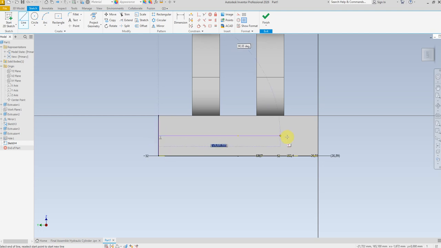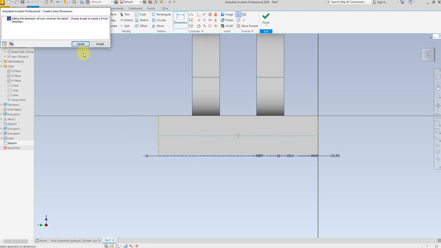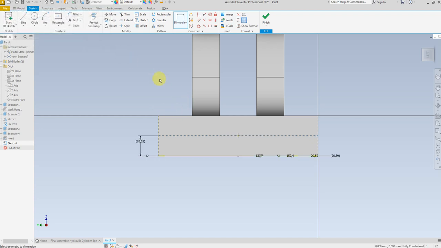From midpoint up to midpoint, select this sketch and convert to construction line. Select point, select this point, check the dimension from here to here, 20.505. Perfect.